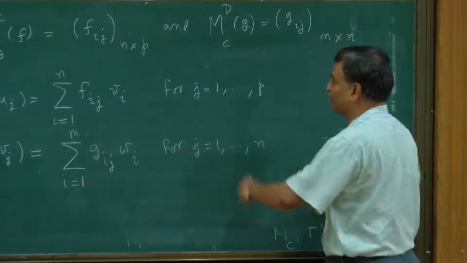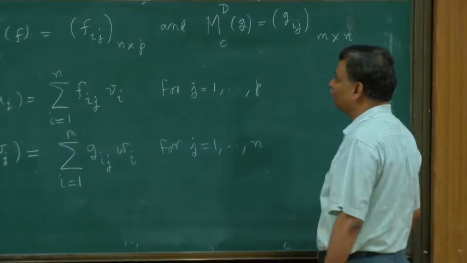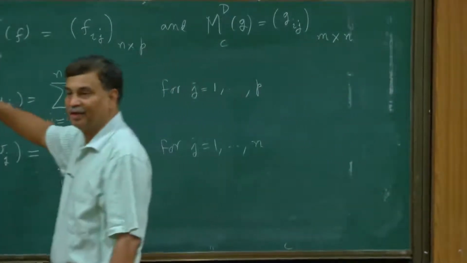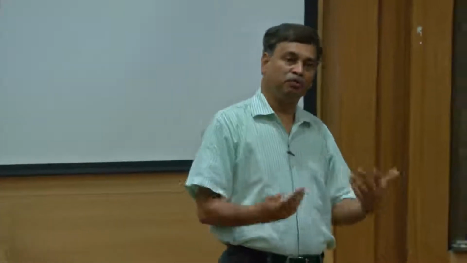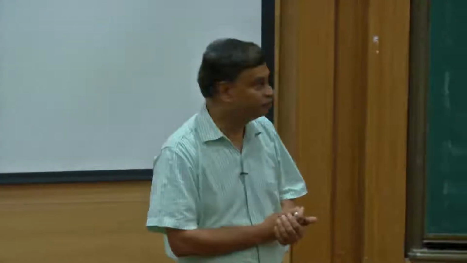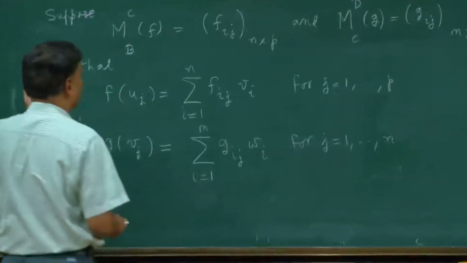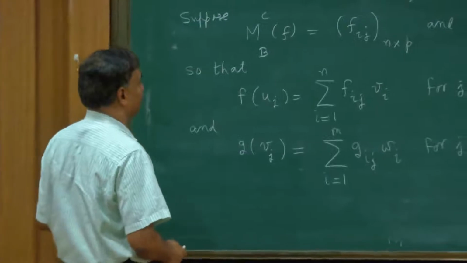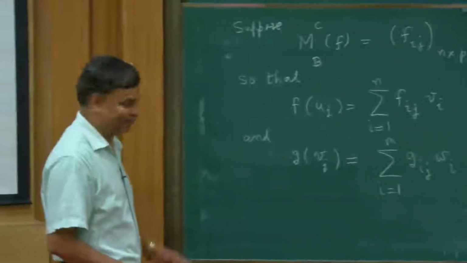So these are the defining relations. This is what determines the matrix. The point is that because it's a basis, every vector in that vector space can be expressed as a unique linear combination. So these Fij's, Gij's are uniquely determined. That's why we have to fix a basis. If we use a different basis, we will get a different matrix. So this is a computation that everybody should do once in their life. I guess I am doing it more than once, but anyway.